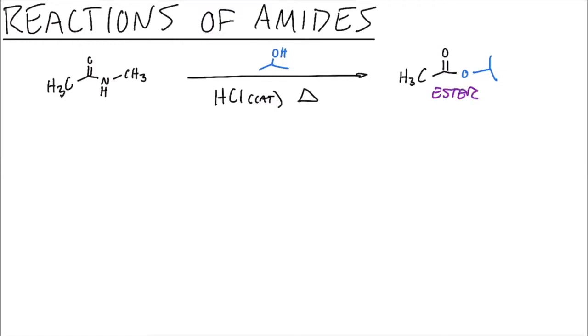So let's see how we get there, shall we? So the first thing that needs to be done is to protonate our carbonyl oxygen, and we're going to use our acid catalyst to do that. I'm just going to draw HCl out again so that we can see that bond, so we can show it breaking. We're going to use the electrons from that carbonyl oxygen. Remember that the carbonyl oxygen is pumped up in electron density because of the resonance donating capability of our amide. So the oxygen reaches out, picks up a proton, and then we go ahead and kick out that chlorine, just as we've done many, many times in our acid-base unit. And then we'll get to something that looks like this.